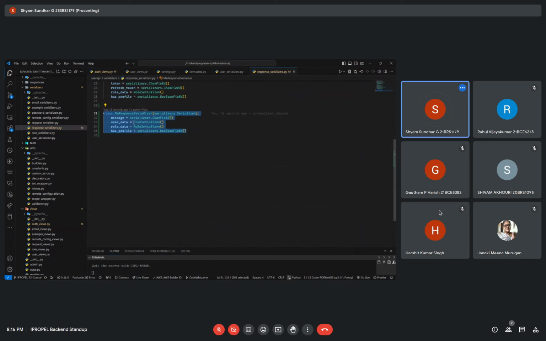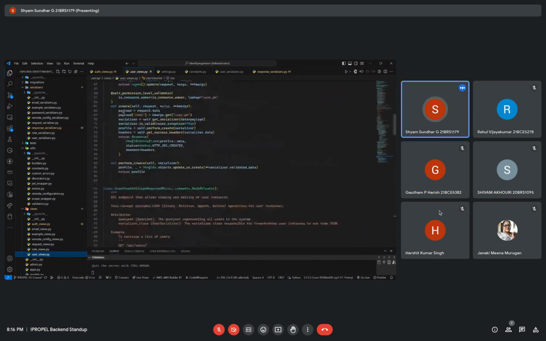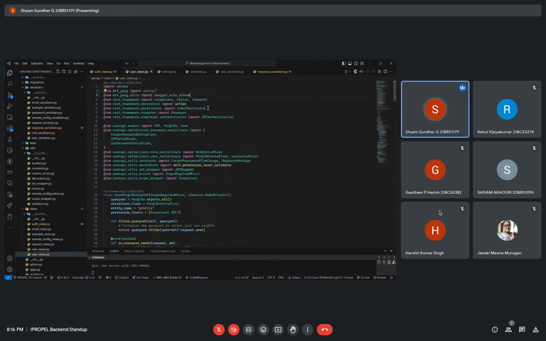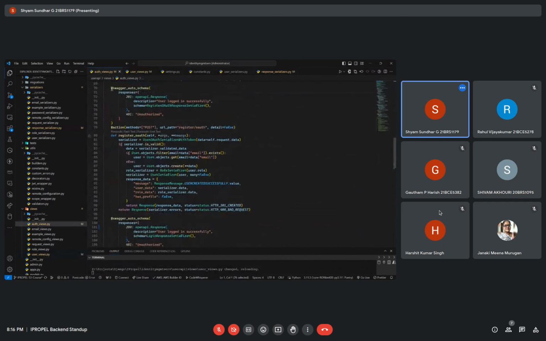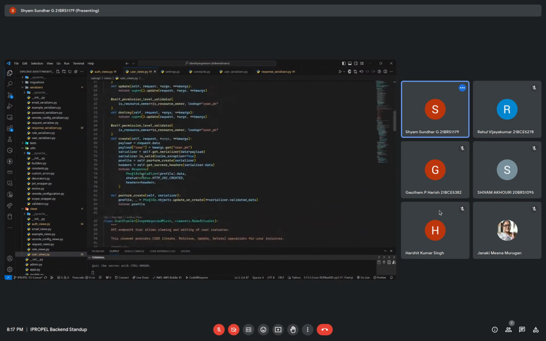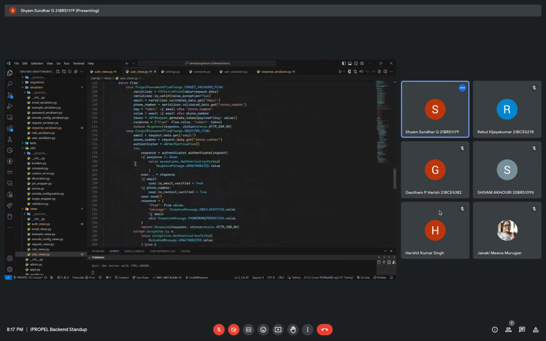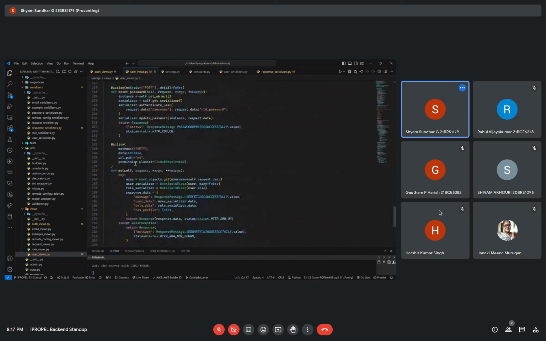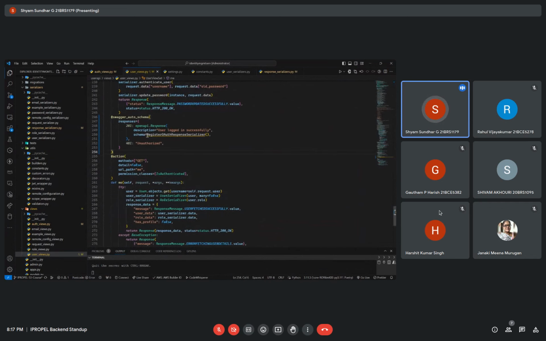I'll go to the import statements and import it. Yes, ma'am. So I will annotate this action with it.